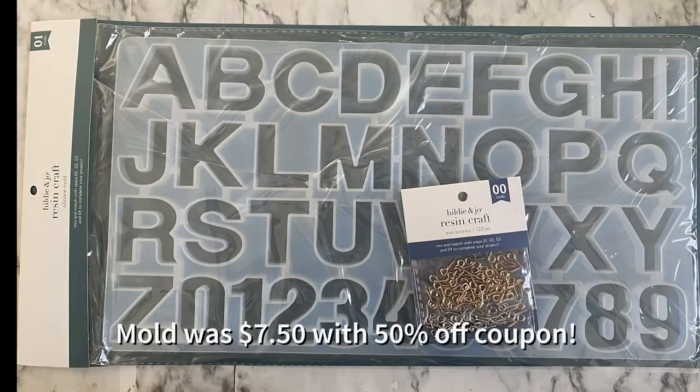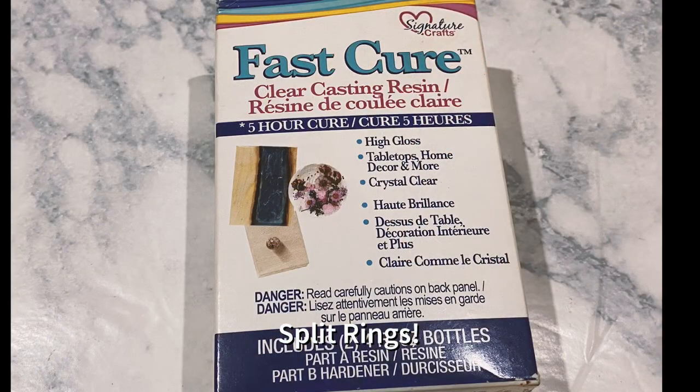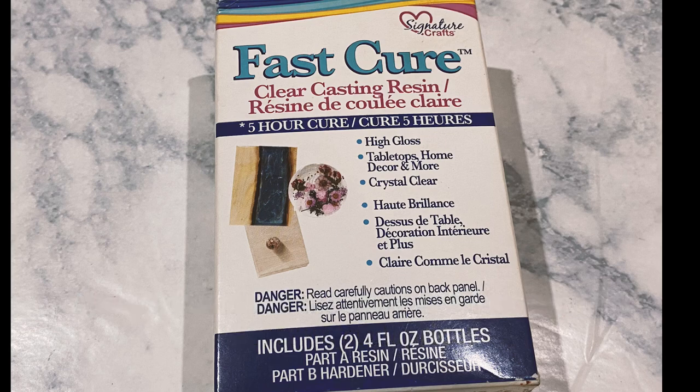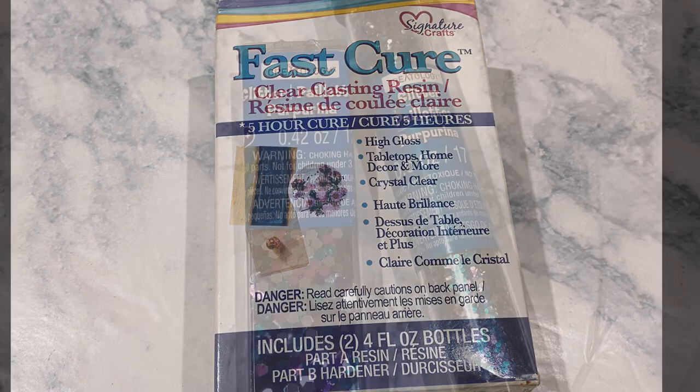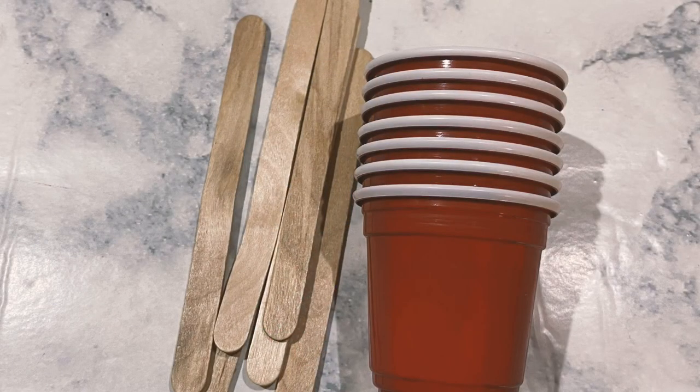Okay, so I ended up getting this mold and these little screws and the drill and jump rings from Joann. And this resin is from Michael's. It is fast cure. You have to work very fast. You have like a 10-minute, 15-minute working time, and I love it because I can pop them out in 1 or 2 hours. I got this glitter from Michael's and these from Dollar Tree.